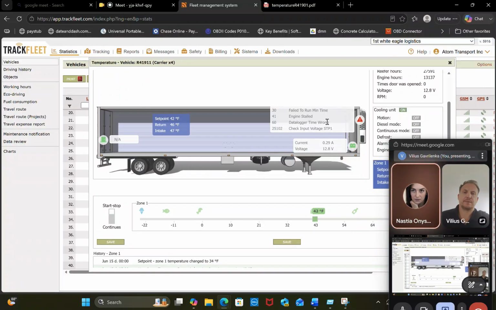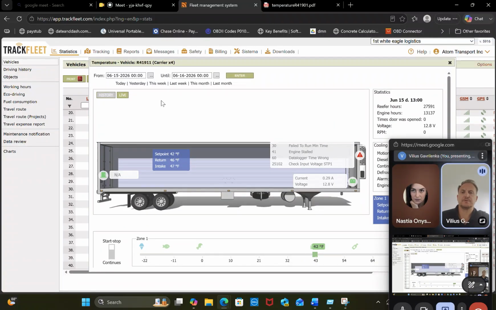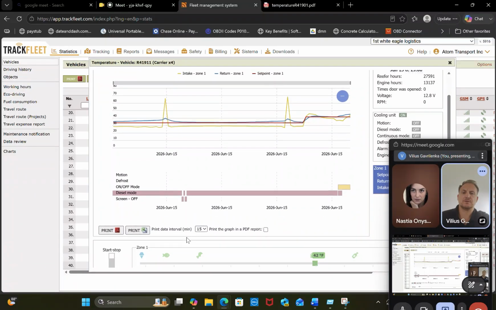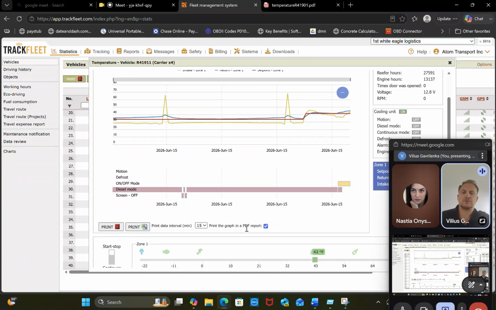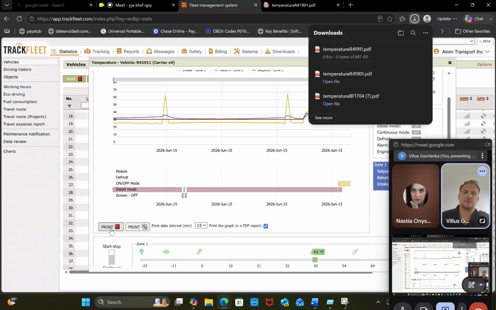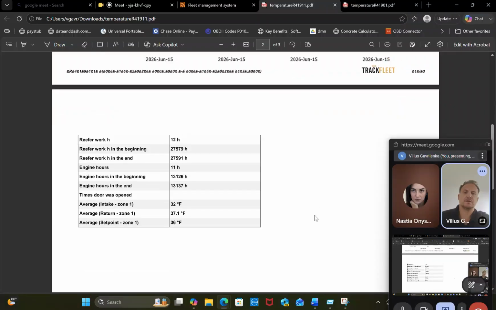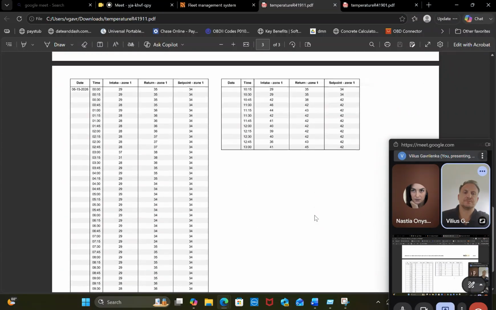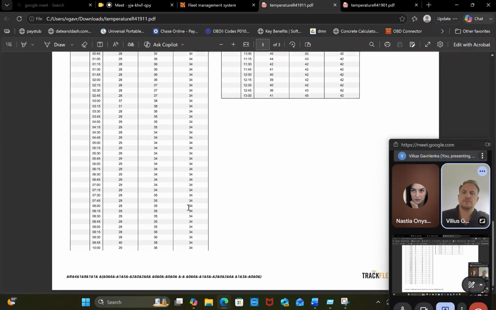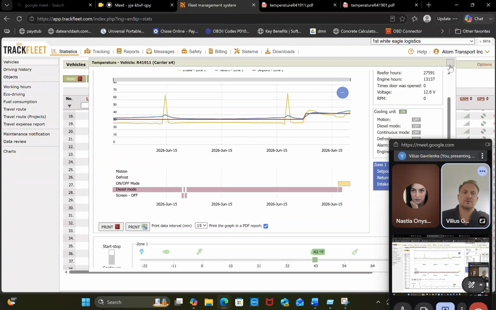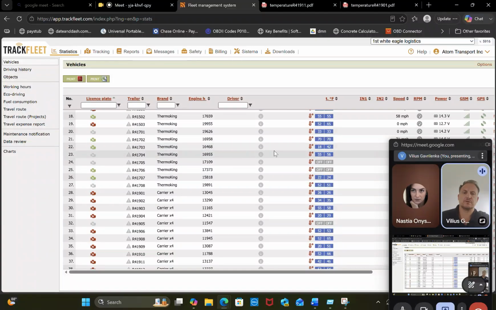Understood. All right. Once again, the important thing, reports are here. You go to history. You can download your report. Open the file. Everything should be here, all your numbers. We can try to see if there's a Thermo King.